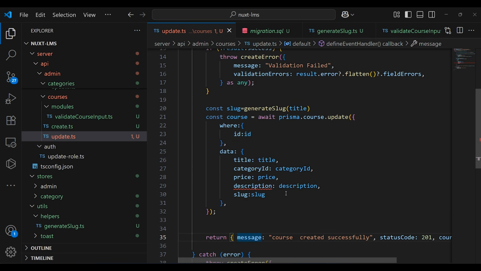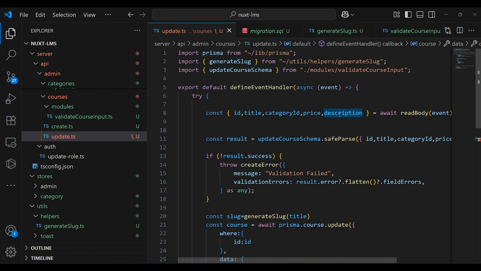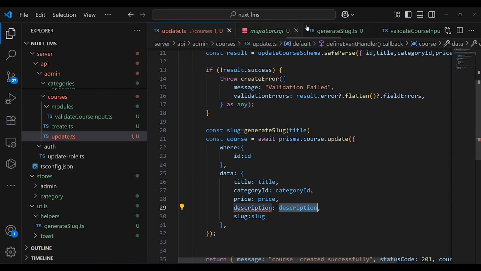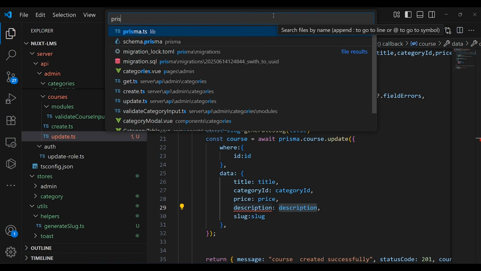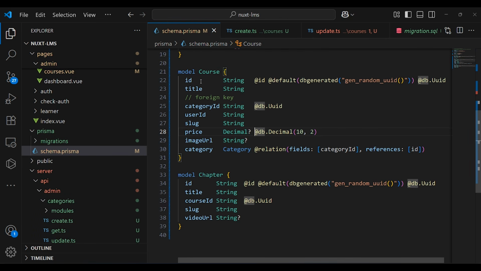You can see for the course right here, we got an error. We're going to check that. You can see we pass description, and I'm going to head into the Prisma schema again and check a little bit for the courses. And guys, you can see that for the courses, we don't have the description here. That's why we got this error.